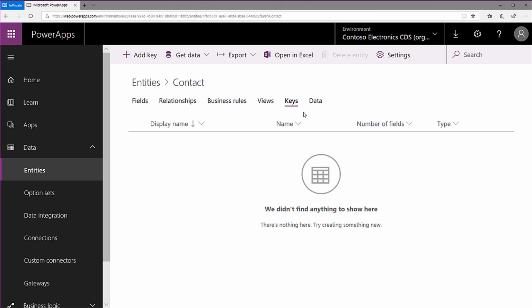But sometimes you want to define and control the keys, so then you have the capability to come in here and do that. You also might use these keys when you're interacting with this data from an external data system, where you want to create relationships between the two, and you want to have some control over that.